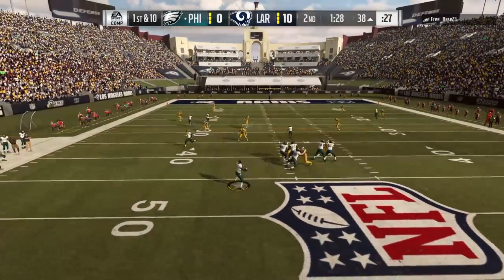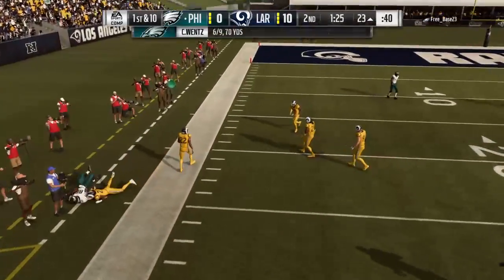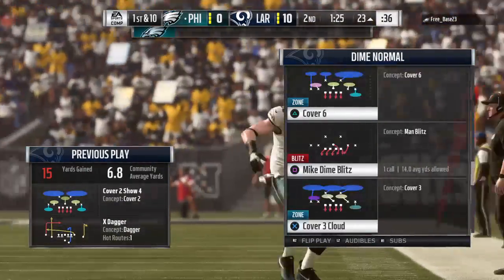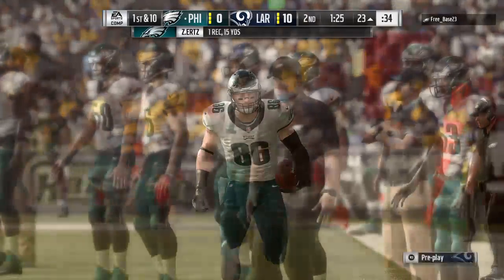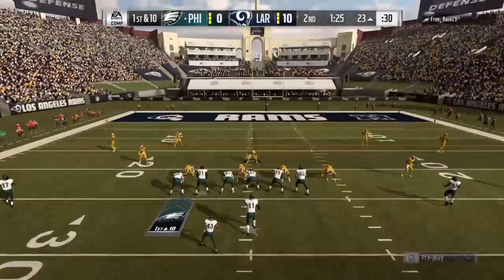Wentz now on 1st down. Ertz has it left side. 15 more there, and they're on a roll. It's another 1st down. Nice job, nice patience right there. Put him on the right side, let him work his way across, put the ball in his hands, and let him work his way upfield with a catch.